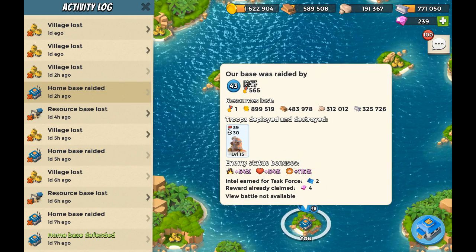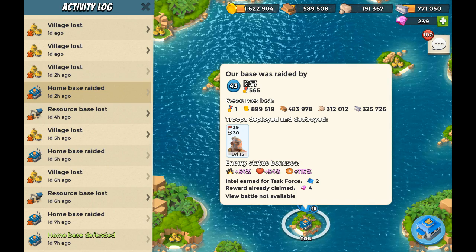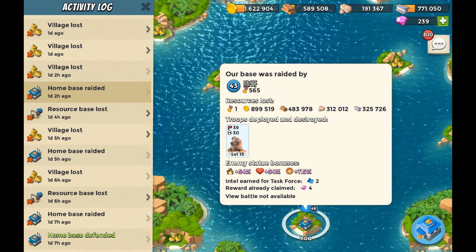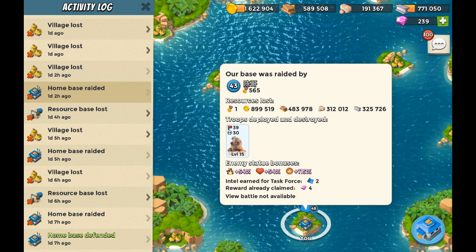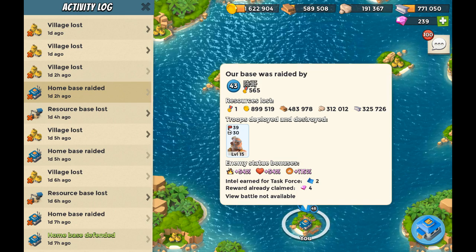And the next one is from another Chinese guy. He took me out with boosted up warriors, and I actually took down 30 of his warriors in this one, giving me 4 diamonds. So I think I did really great on this one. Unfortunately, I wasn't able to stop him either.